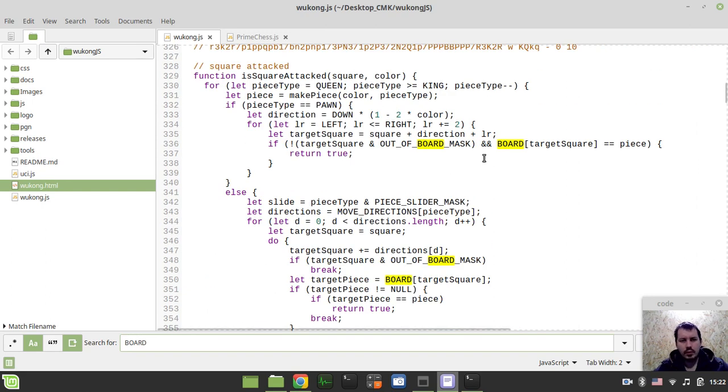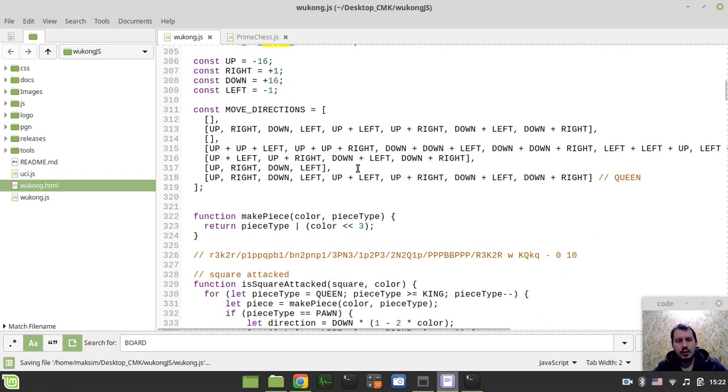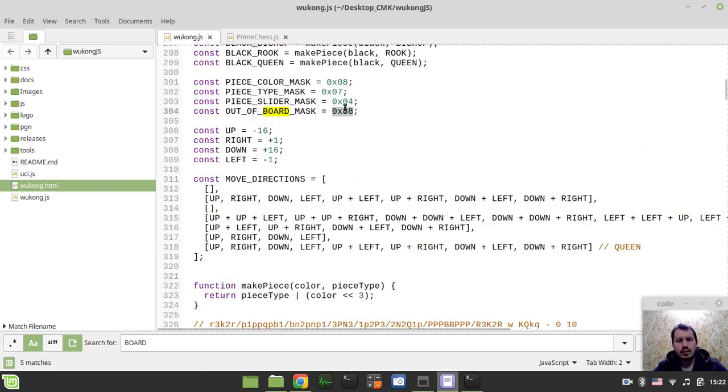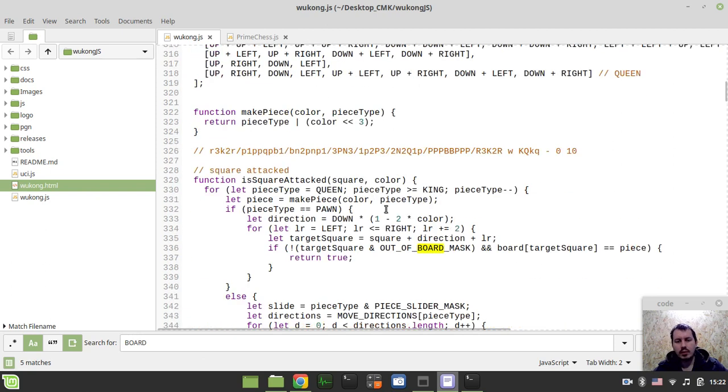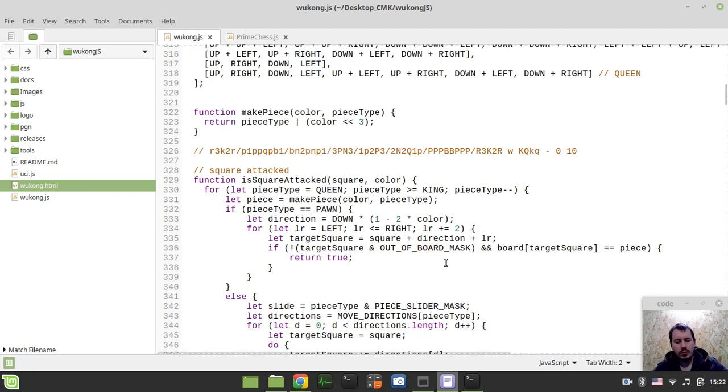Yeah, referencing board twice. First when checking for pawns, second when checking for pieces. The board format is hexadecimal 88. It's the same implementation actually, so can't see any reason for this disaster. Out of board mask is just a name for the hexadecimal 88 constant, which is fine.